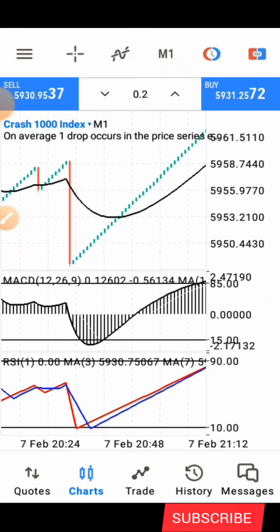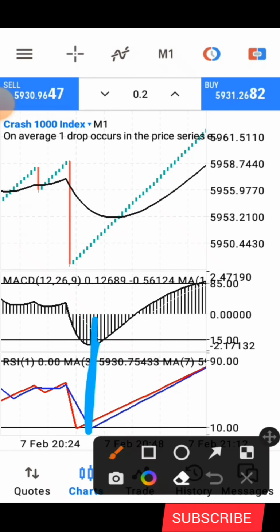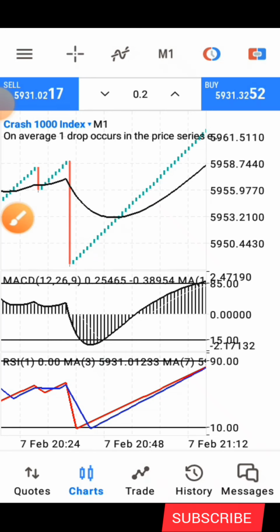Okay, so whenever these two agree together, then on the main chart you are going to wait for it to cross above the black moving average before you take any entry. All right, so once it crosses above the black moving average on the main chart, you take 4 to 5 candles. Okay, just 4 to 5 candles and you are out. All right, you don't need to be greedy.